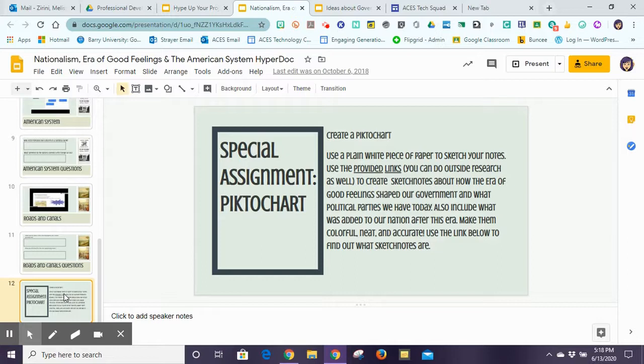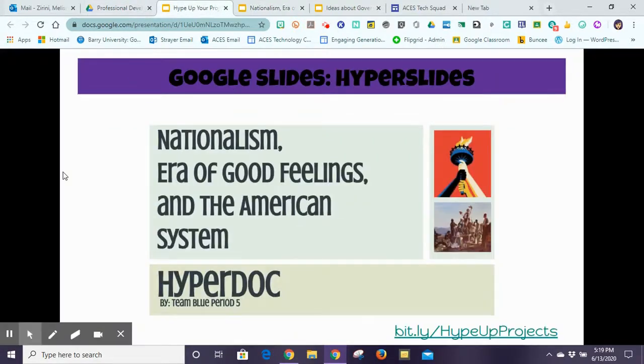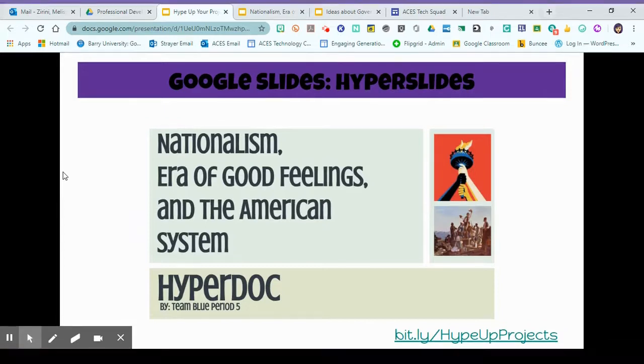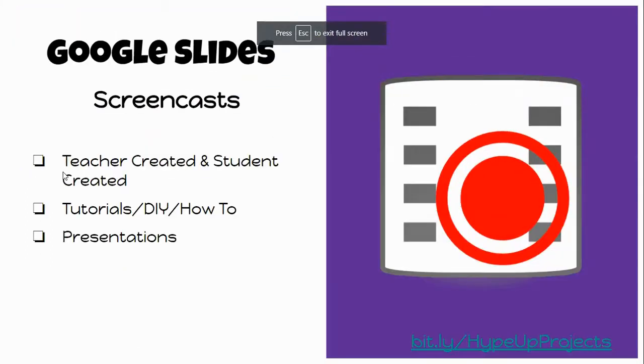So once the students knew the whole premise of the hyperslide, they went ahead and the whole research was up to them. And this is something that they shared with other students. This is one of the ones that the 8th graders created for the 6th graders when they were learning about the same topics. So these are just some ideas of what we mean by hyperslides and what can be done in your classroom by using this concept.